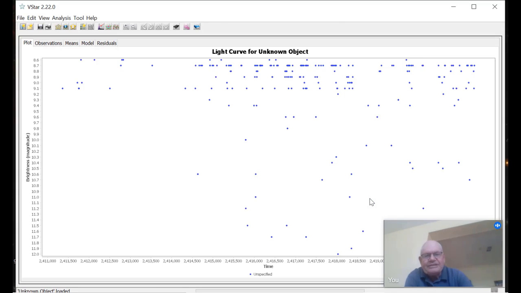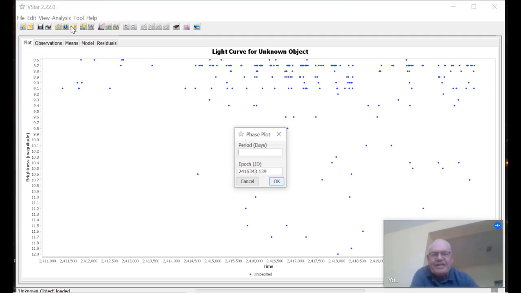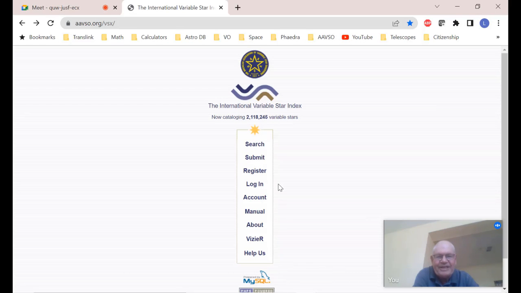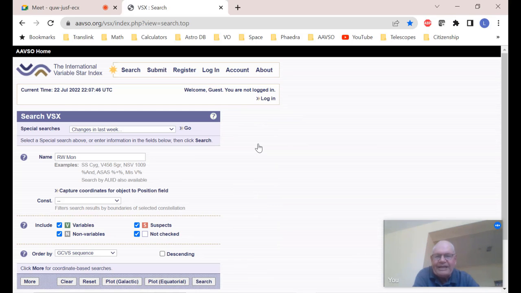If we look at it, it doesn't seem that there's an obvious light curve, so let's do a phase plot. Under Analysis, we can select Phase Plot, and the first thing it does is ask us for a period, and unfortunately we don't know the period, so let's go to the AAVSO's VSX variable star index and look for the period of RW Mon.